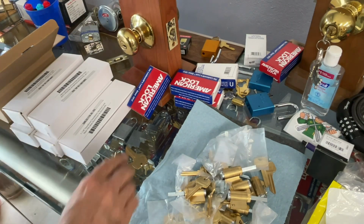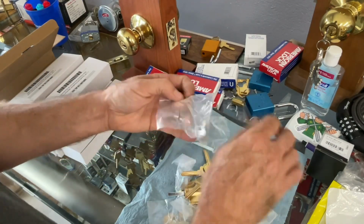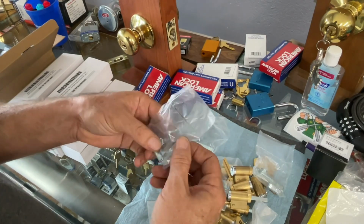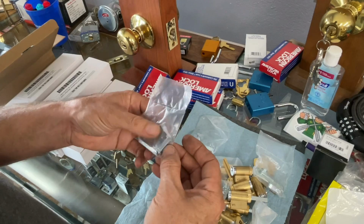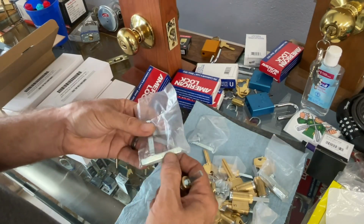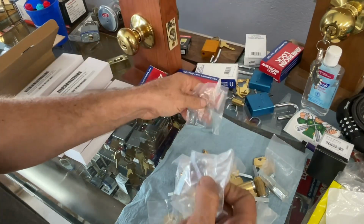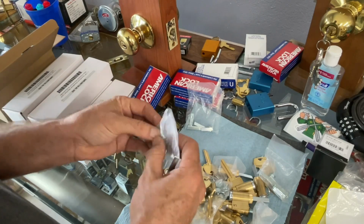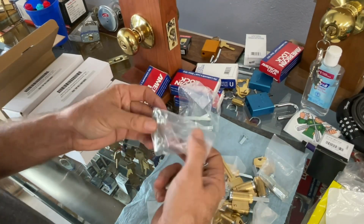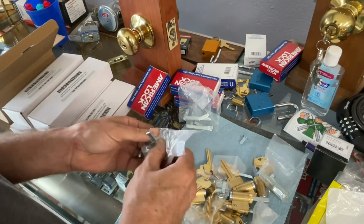Having all those GMS cylinders is going to bug me when I start putting them in, mixing them in with my other ones. Why are there no short tail pieces? That one has 2 of the same. Okay, so we need this short guy. We don't need that one. That would have been bad if they all came with that.